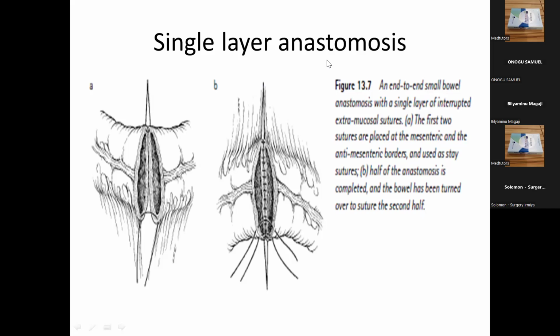Then the distance between two sutures should also be about 0.5 centimeters in an adult. I don't know the measurement in children; maybe you can tell us that. Then the reason you pick the muscularis mucosa is not just to improve outcome postoperatively. It is the part that has the strength in the bowel. So if you don't pick that during your anastomosis, there is risk of anastomotic breakdown. That's the main reason why you pick the muscularis mucosa.